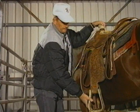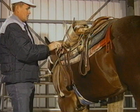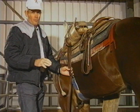All right, I like to have a nice, wide, soft mohair girth for the front. Okay, now we're just saddling him here. So when you first saddle your horse, well, you just snug him up just a little bit because a lot of horses are cinchy and getting used to the girth, just snug it up a little bit. Now, before you rope, you gotta really tighten it down tight.